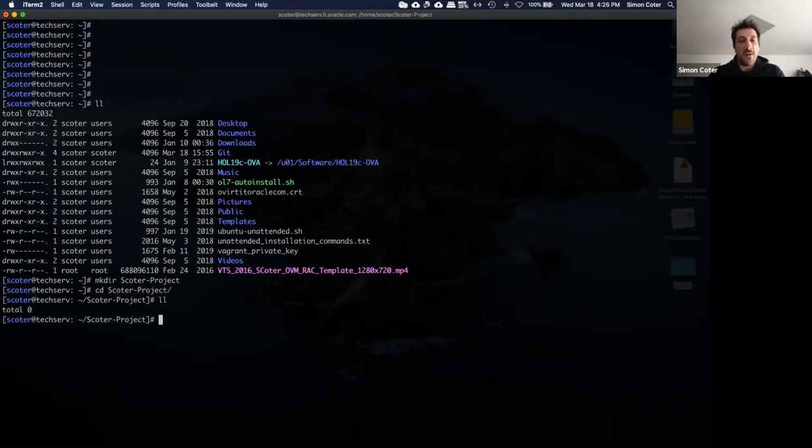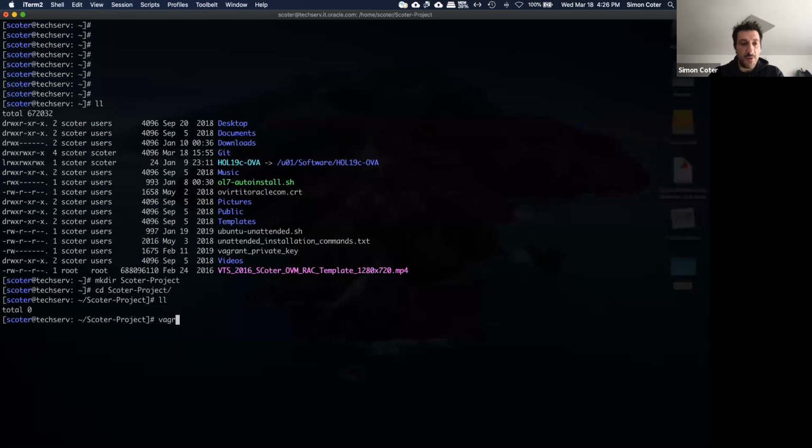Okay, within a Vagrant project, so within a directory, you are going to have one unique Vagrantfile. The Vagrantfile is the configuration file for your project, and in this unique file, you can define one or more VMs that will take part in your Vagrant project. Now I'm going to initialize the Vagrantfile and build a project containing one unique VM.